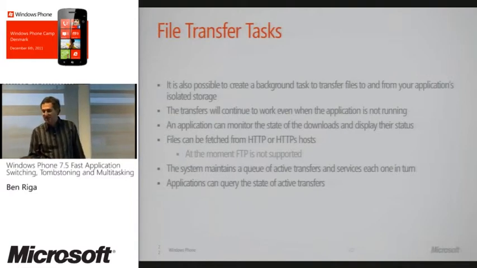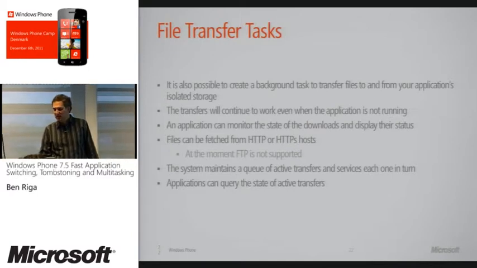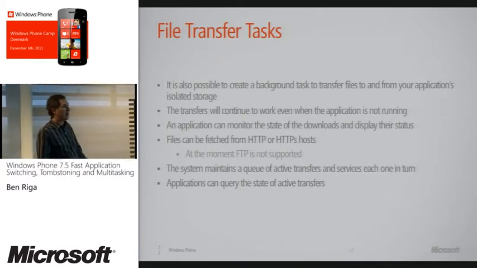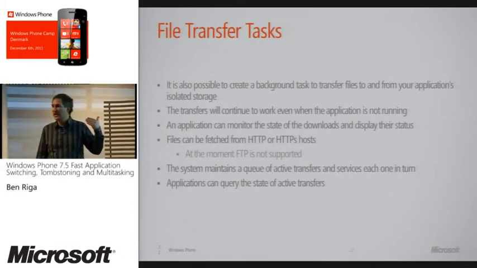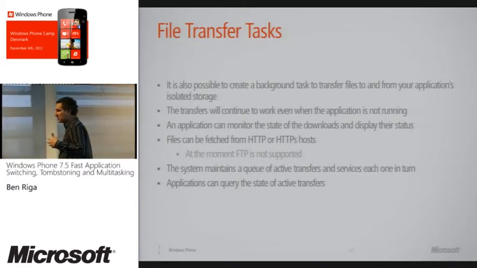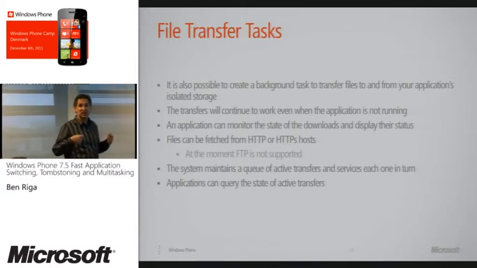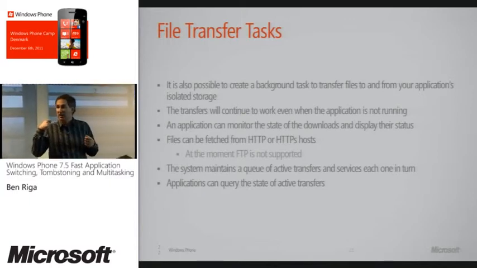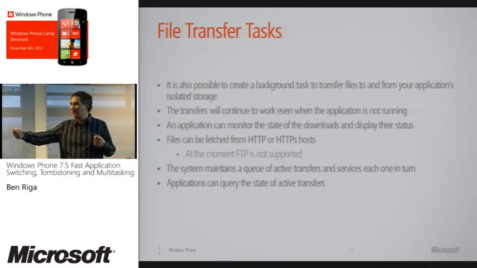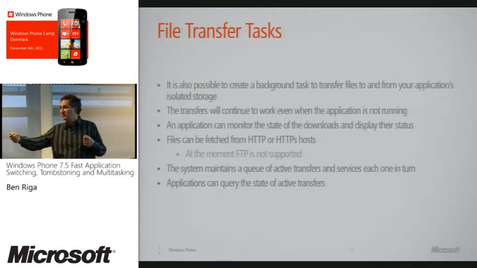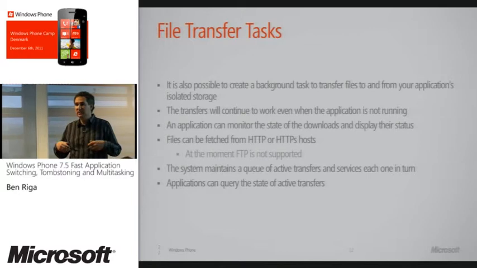Another background type application, or multitasking type application, is file transfer. Essentially it allows you to create a background task that transfers files to or from your application. The transfers continue to work even when the end user exits your foreground application. Basically, you're handing a location of a file in the cloud to a service and telling it where to put it, and it takes care of everything else.